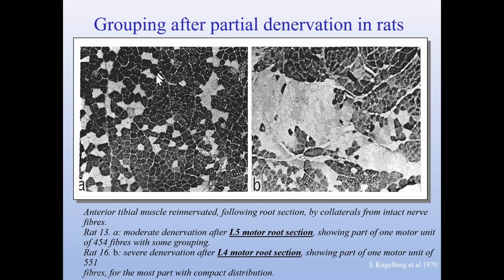Here we see a rat muscle where there has been experimental denervation of very slight order, and you see that after some time many fibers cluster together with the same histochemical type. This is measured by looking at one fiber, and if that fiber is surrounded by similar histochemical type of muscle fibers, then we talk about the grouping. Here we see small groups, and this is another chronic and more pronounced denervation, and this is the result after re-innervation.